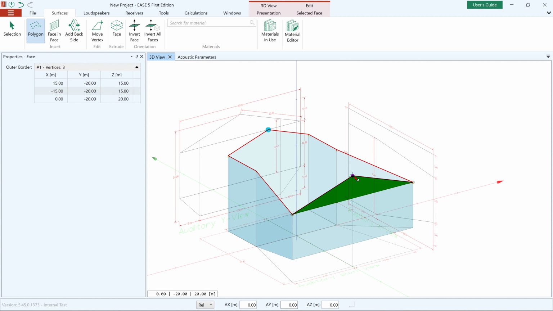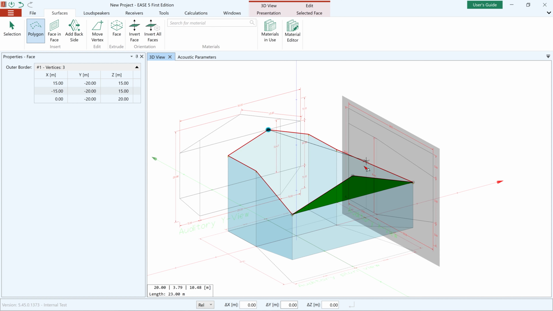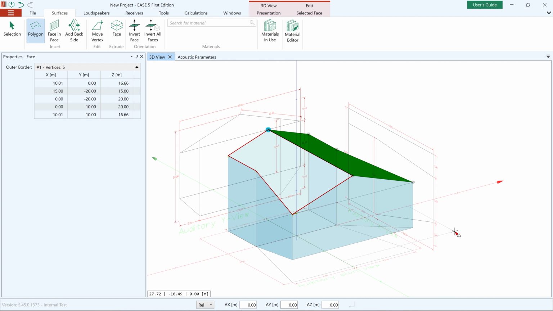Finally, we can enter the 2 last faces. Remember that faces in Ease must be planar, therefore we need to enter these 2 faces here. In fact, if we try to create only 1 face for the ceiling, you can see that Ease will not allow you to do that. It's always projecting over the plane that is defined by the first 3 points you entered when you start creating this face. So let's undo that and enter 1 face first. And then the last face.